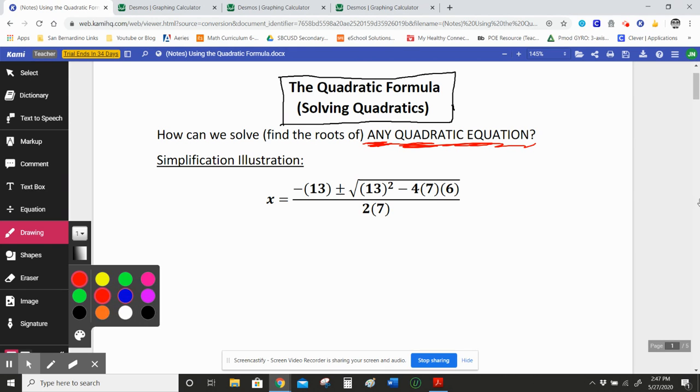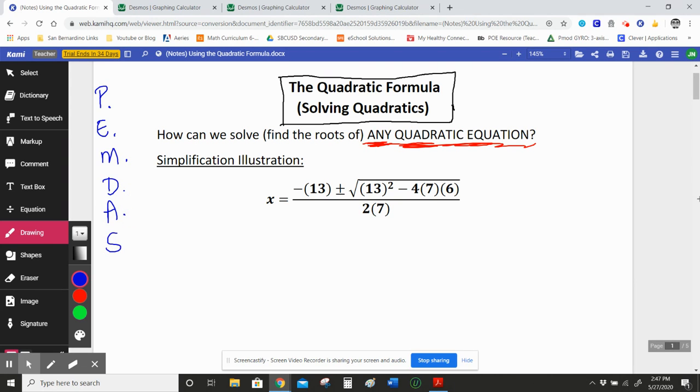So as long as you remember PEMDAS, right? PEMDAS, please excuse my dear Aunt Sally. Then you should know that the order of operations still apply. So the first thing we need to do is parentheses and then exponents, which means that we need to simplify whatever's on the inside of this radical first. So let's say we wanted to simplify this, right?